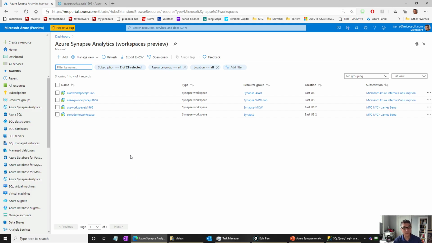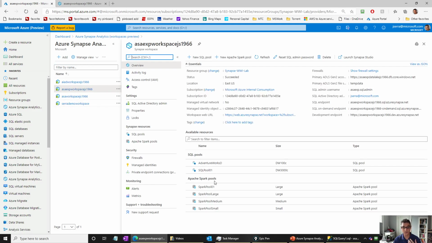So what you'll do when you log into the Azure portal is, as I showed before, you'll go to the workspaces preview, as we have here. You can see I've set up workspaces. Generally, you segment these out, different workspaces by project. And underneath each workspace, if I click on that, you will see the ability to set up SQL pools. So this is the biggest thing you're going to focus on underneath each workspace, initially setting up these pools.